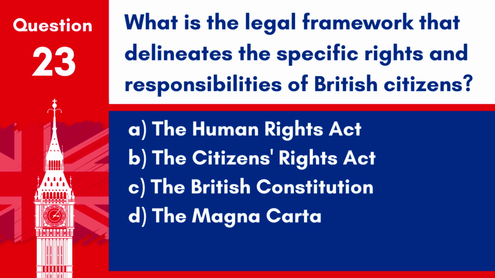Question 23. What is the legal framework that delineates the specific rights and responsibilities of British citizens? A. The Human Rights Act. B. The Citizens' Rights Act. C. The British Constitution. D. The Magna Carta. Answer: A. The Human Rights Act. The Human Rights Act is the legal framework that delineates the specific rights and responsibilities of British citizens.